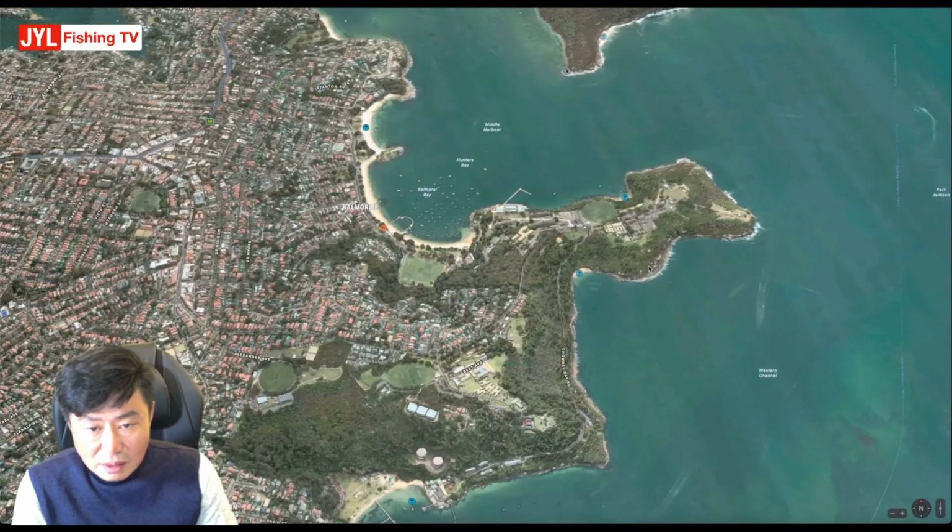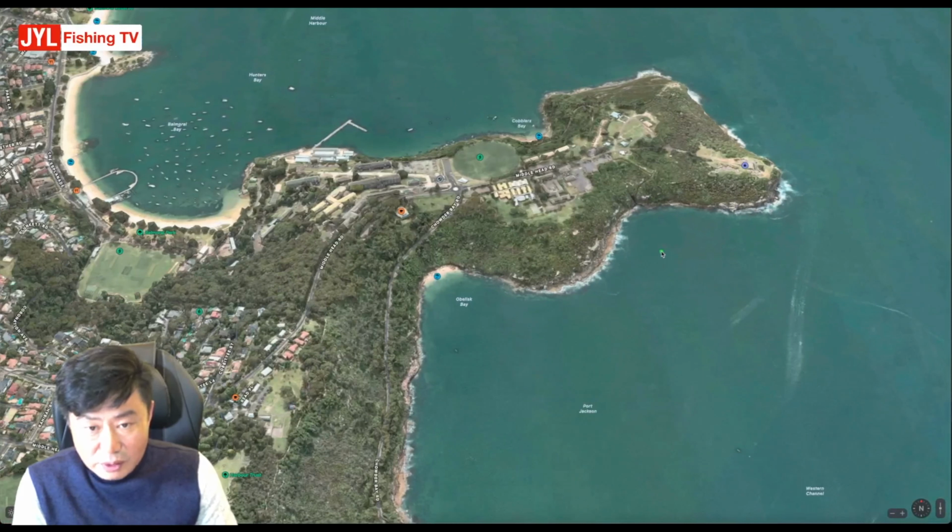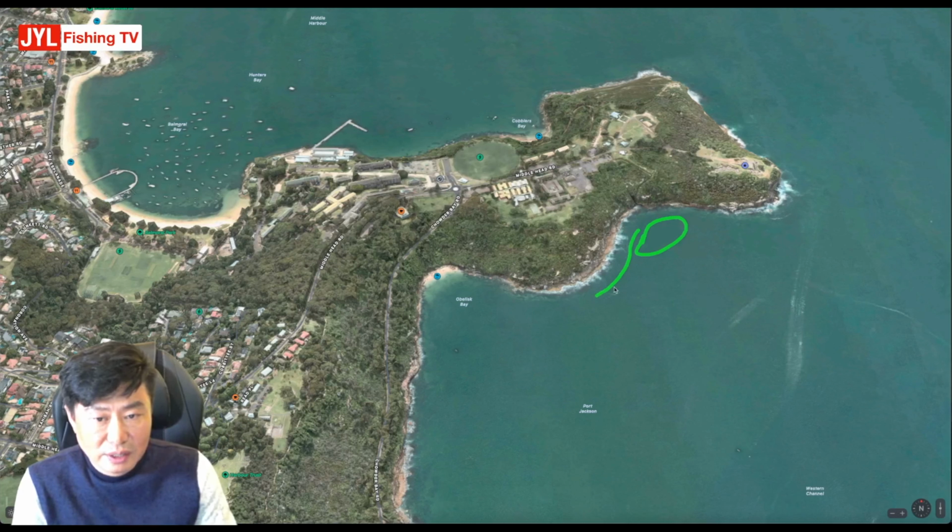And then another hot spot, very well known because you'll see tons of boats always in the morning, just inside this cove here. A good yakka point and squid at times, but squid is probably more along this line. So you could try and target squid here, and also yakkas and squid here as well. And I also caught a couple of kings on a sabiki. I'm trying to catch yellowtail here, so the kings do move in.